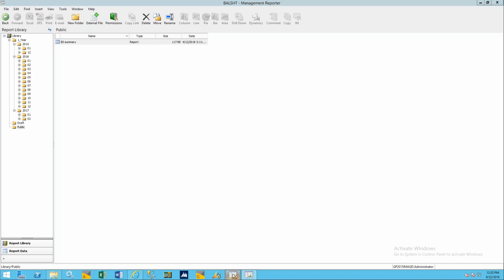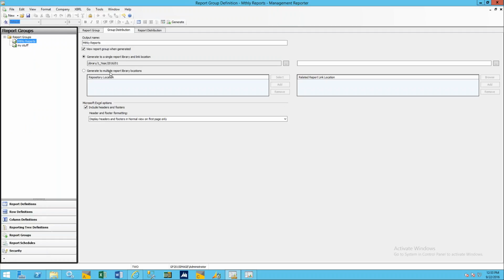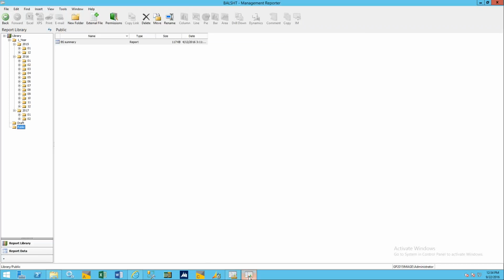So what's going to happen is if they're back here in Designer and they've listed out a path, or somebody else listed out a path because they had rights to it, and then they go to try and generate this report, it's going to give them a permission error. Essentially, it's going to say something about not having permissions. So that's where you're going to need to come on over here and give your users rights to these folders.